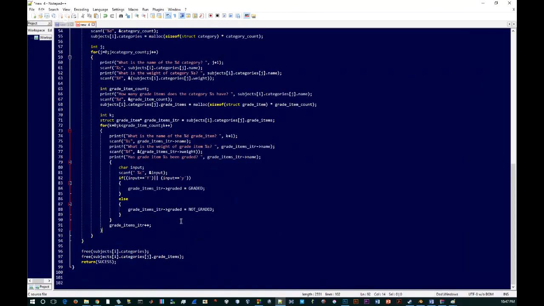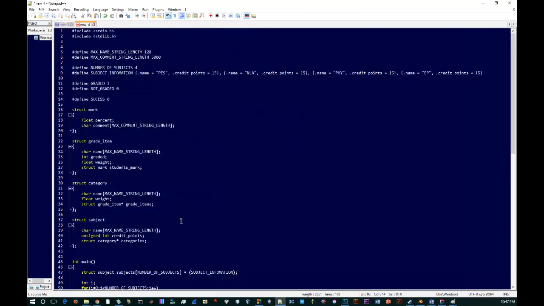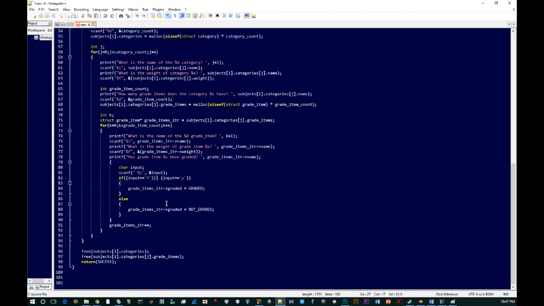So now we've got one more thing, which is the student's mark. So if it hasn't been graded, what should I set this to? What would be a good value? So if it's not graded, if I go grade items ITR, I've already forgotten what it's called.